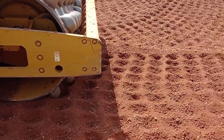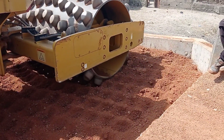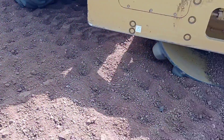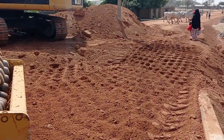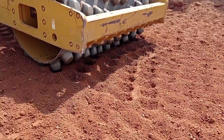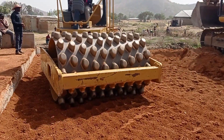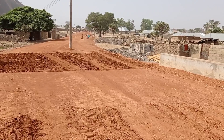This is a very good practice because whenever we are using this sheep foot roller, it helps us to avoid the undulation and depression of the surface in future. Most of the time these sorts of failures occur whenever we are constructing the culvert — mostly people don't compact the laterite that is backfilled around the culvert, and this is the reason why we compact and fill the laterite in layers.